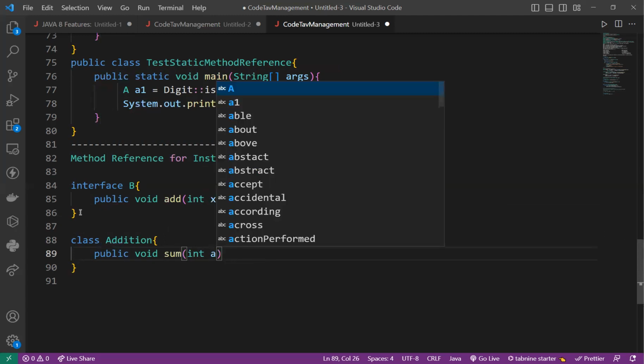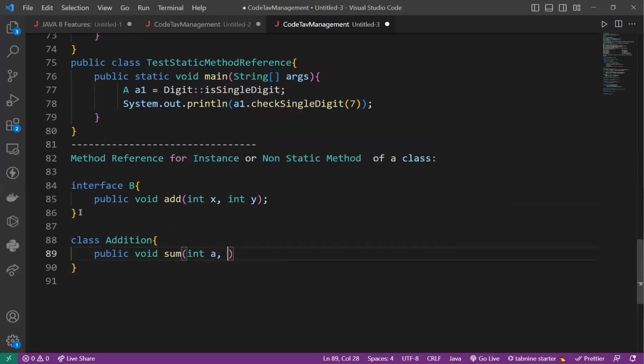We need to add the same type of parameters, same number of parameters.